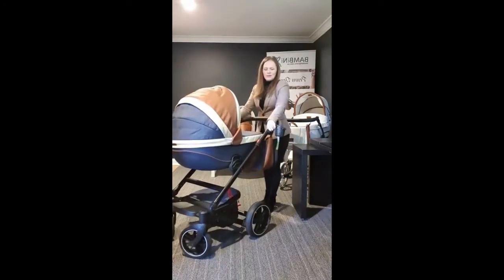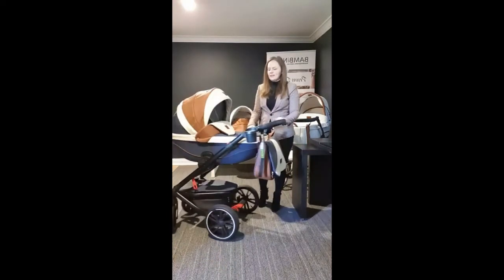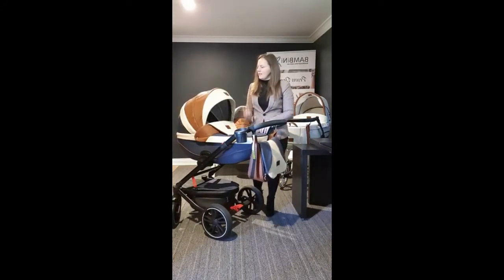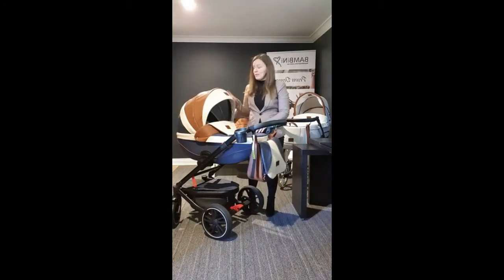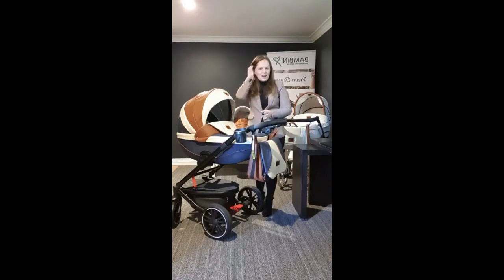At the moment I've got the bassinet on, and there is also a toddler seat attachment. In terms of colours, this is the blue fabric one with the cream and tan eco-leather panels. We also do a black version, which you can check out on our website. When your Milan arrives, the box includes the bassinet and toddler seat, plus all accessories: the baby bag, cup holder, rain cover, head insert, foot covers, and winter fabrics. So everything's there — no hidden costs.